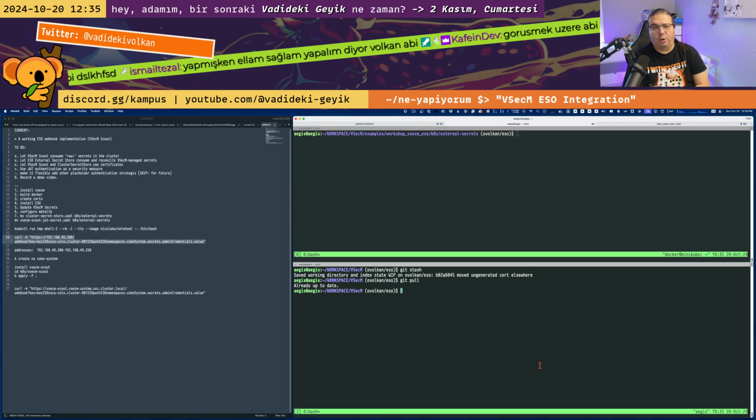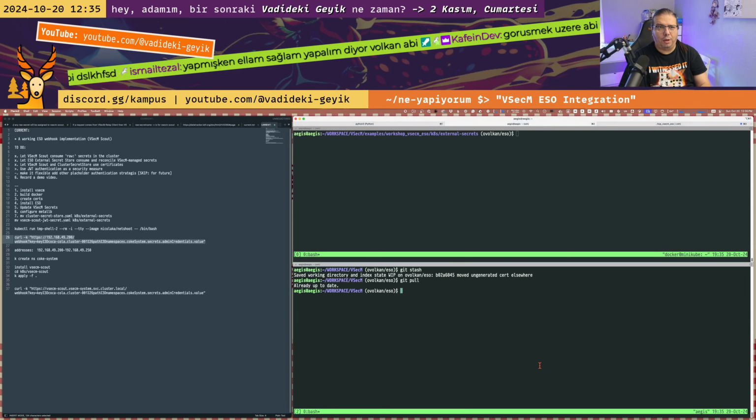For that, we need to expose a secure endpoint so that it can be queried from any external cluster. One way to do it is to use a webhook endpoint that External Secrets Operator can query. To do that, we need to establish secure communication. So we need to create certificates, and we need to have a way to authenticate the client as well.